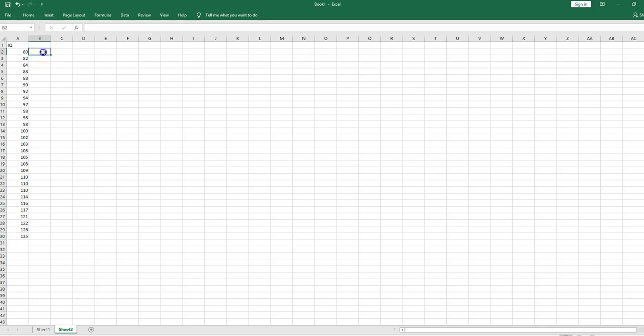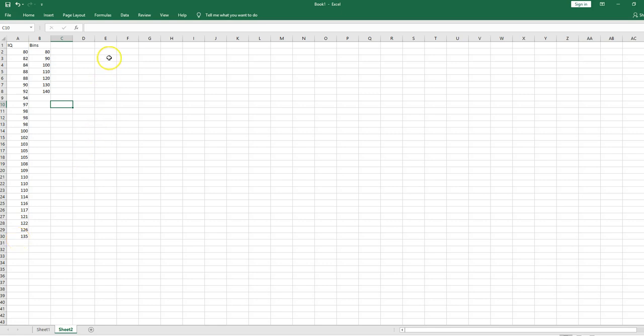When I decide on my bins, typically the minimum value, you would want as at least a starting value in the bin. And I'm going to skip by tens, like I said. So I'm going 80, 90, 100, 110, 120, 130, 140, and I don't need any higher than that because my maximum value in my data set is 135.